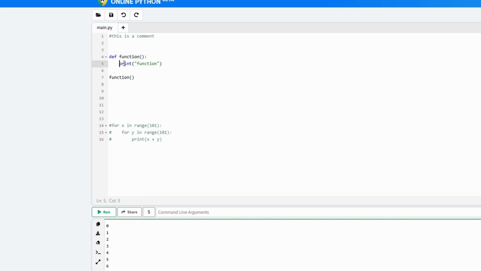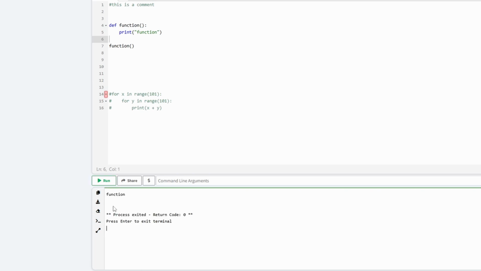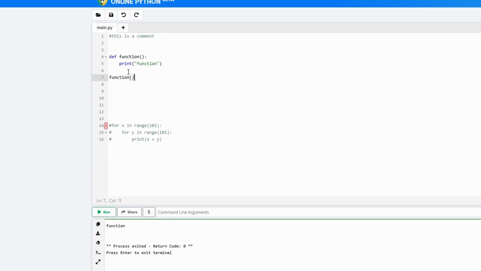And now this is where you put any of the code you want to write whenever you say function. So just kind of in your mind, replace this with literally everything in here. So what's actually happening is this. And so now it just says function. Easy as that. So what can I do inside of here?